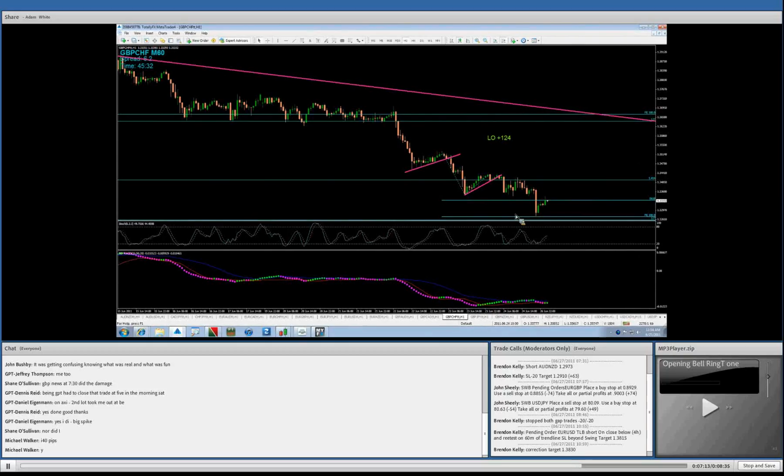But pound Swissy was a nice, clean, easy breakout. Went sideways for a little bit, and then fell straight to the target. So that was 124 on one lot. So all up for the night, for a Friday night, it was very good. We ended up 256 pips for the night, which is a fantastic result for a Friday, considering the market, the time of year and everything. You can't get much better than that.